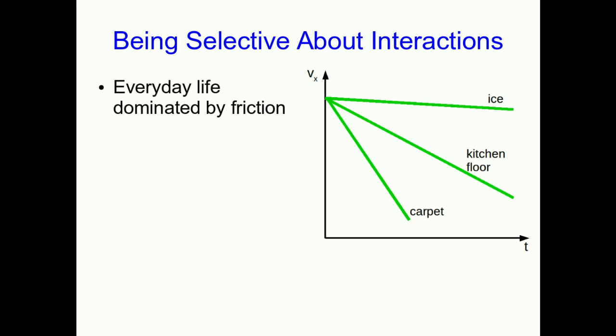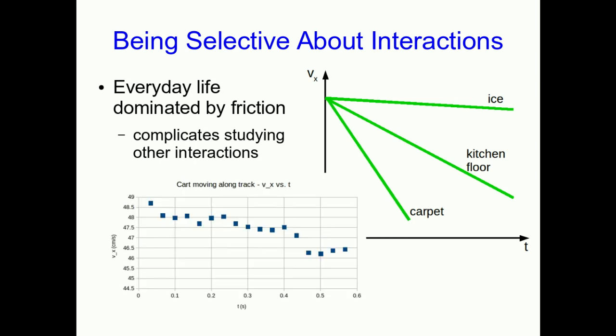But we can now see. But having thought about that, we've come up with something else. If we want to study interactions other than friction, well, friction sort of gets in the way, doesn't it? Because we're going to have to disentangle the effects of friction from the effects of other interactions. Unless, of course, we can minimize the friction. And so we'll tend in many experiments to try and minimize friction.